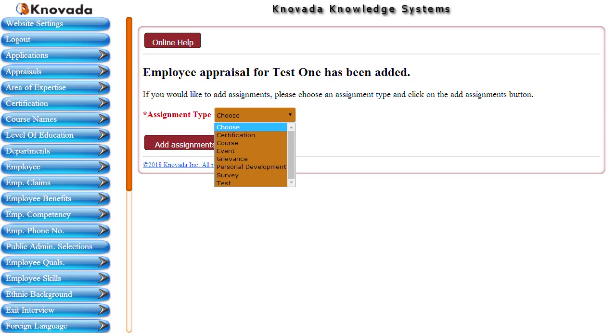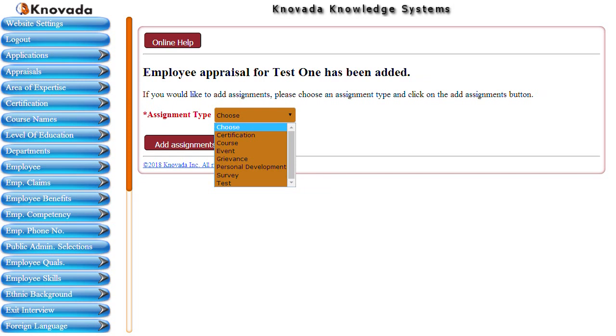manager to create an assignment for test 1 before the appraisal process is initiated, where the appraising manager can create the assignment during the appraisal process. To create an assignment before the appraisal process is rarely used, since such assignments are normally based upon the strengths, needs, and strategies, which are identified during the evaluation. For illustration purposes only, we have displayed the drop-down values for the various assignment types. With the creation of this employee appraisal template for test 1, we are now ready to initiate the appraisal process.